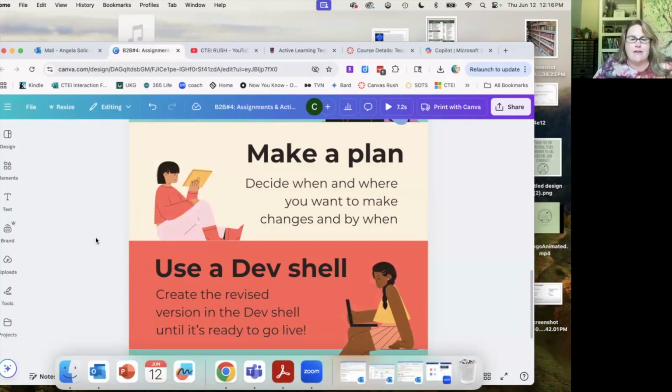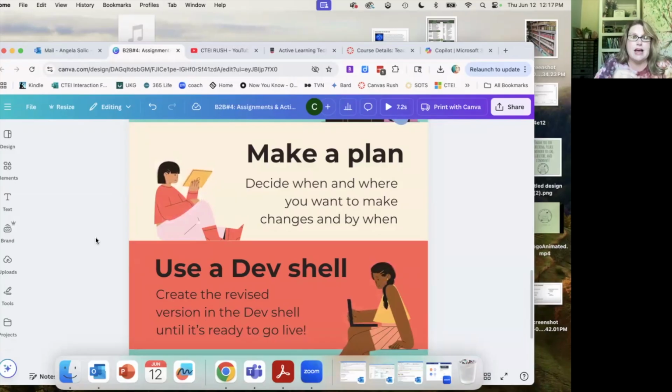That's the best thing ever, to hear faculty talking proudly and positively about their interactions with these instructional designers and the impact that they have working with the designers, and why it's so important to reach out for any kind of help that you might need. And this, for assignments and activities, is one of the big ones.